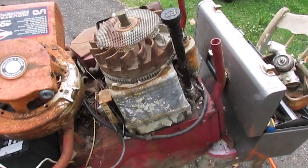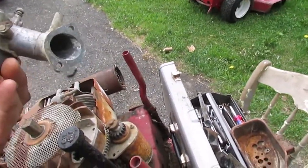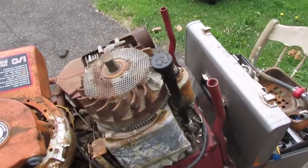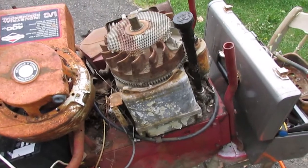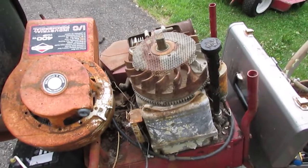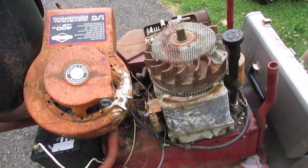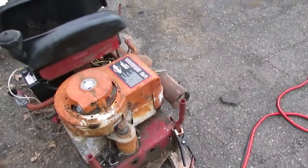I'm going to save you all the details. I've already taken the carburetor off of it and cleaned that out. Yeah, she had some bad water in it. A lot of water. The carburetor was pretty much junk. Whether it actually works remains to be seen, but I'm going to start putting it back together. I'm not going to film that, it's too hard. So I'm just going to put it back together and we'll go from there. See you in a bit.